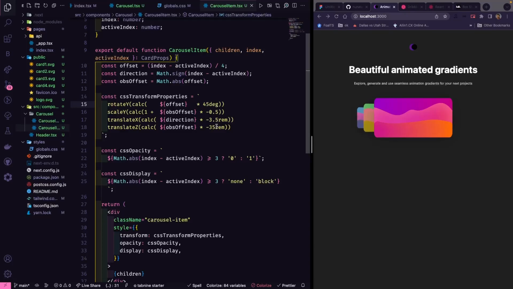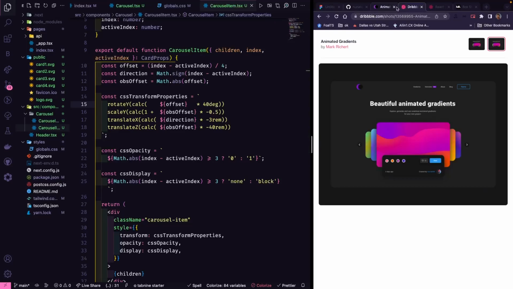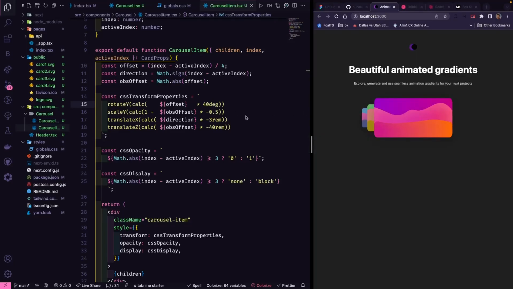So it's something like that. If we want to achieve something like the one they have, you can change your values and see which one better goes to what you want.